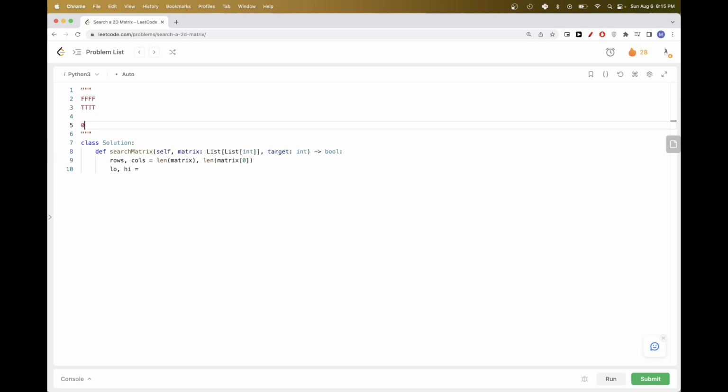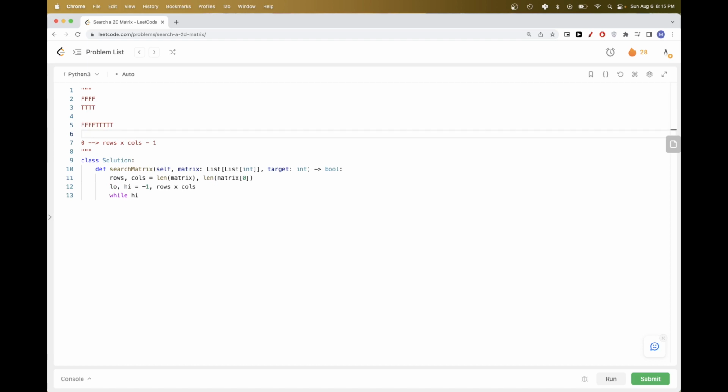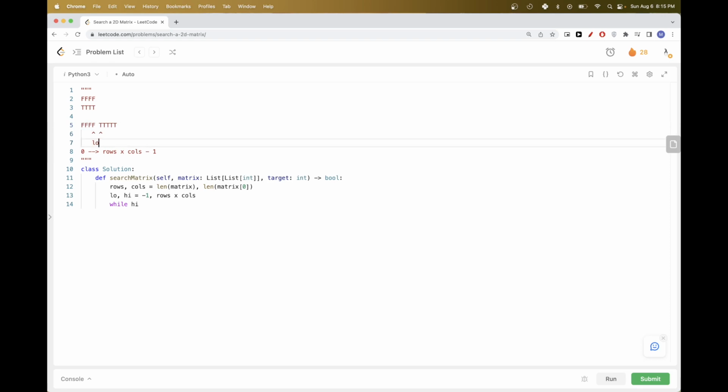The range we are searching in is from 0 all the way to rows times columns minus 1. So let's pick the bounds that are outside these values. Before 0, that's -1 for low. And just after high, outside of the bounds, it's going to be rows multiplied by columns. And we'll keep going, remember, our function is like this. We'll keep going while low and high have a difference of more than 1 between them, because remember, we want the first true.